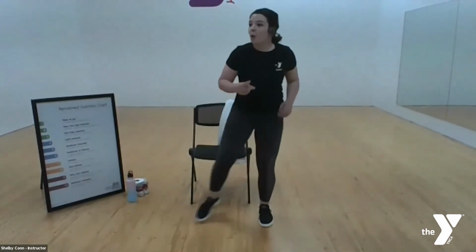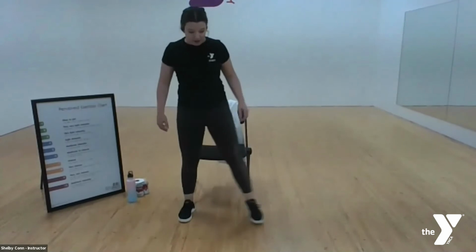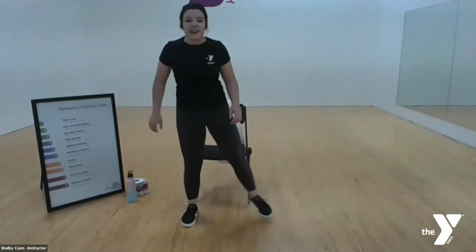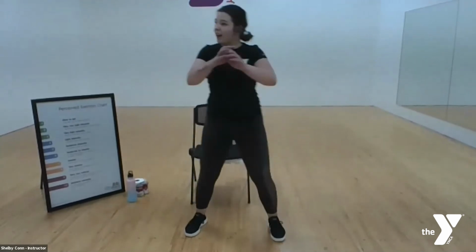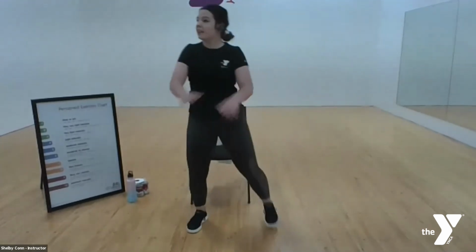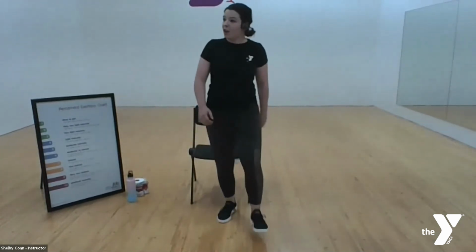2, 1, 2. All right, hamstring curl. Here we go. It's up, 2. Good. All right, and heel tap. Here we go. Count. No arms this time.